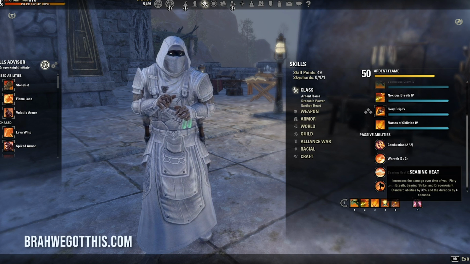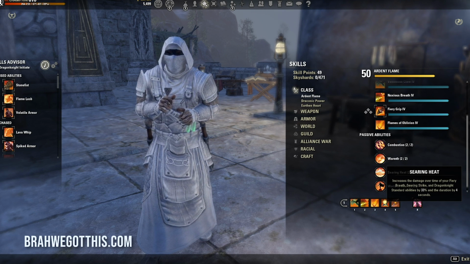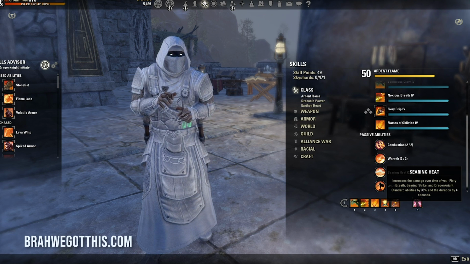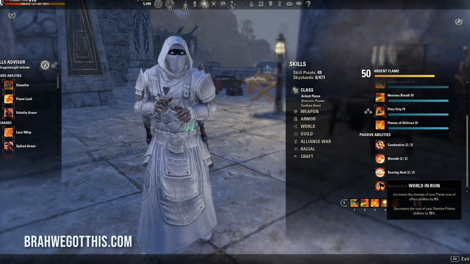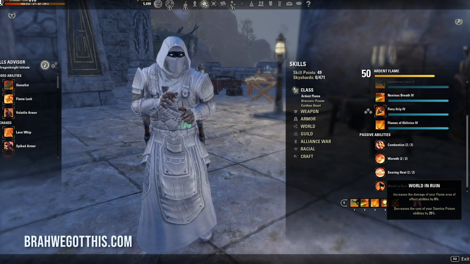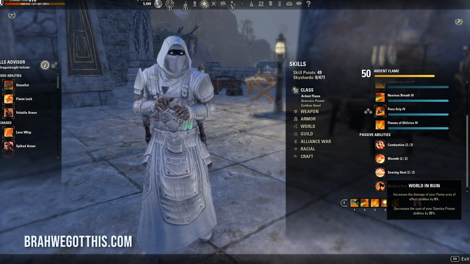We've got Searing Heat, which increases the damage over time of your Fiery Breath, Searing Strike, and Dragonknight standard abilities by 33%, and duration by 4 seconds. We've got World in Ruin, which increases the damage of your flame area effect abilities by 6%, and increases the cost of your stamina poison abilities by 25%.